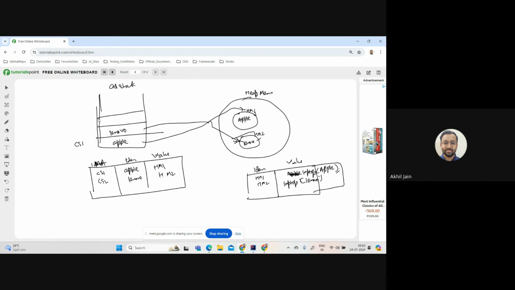I created one more variable, which is Apple 2. So this is CS3, I mean this is 2, this is 3. I'm creating a variable with the name Apple 2, and since it has the new keyword, while creating it, it will create an object like this. It will be HM3, and it will have Apple only. So this is HM3, and we have laptop and Apple only.